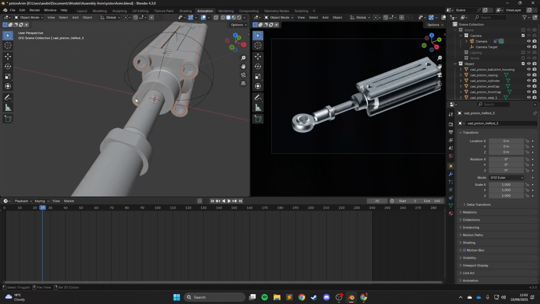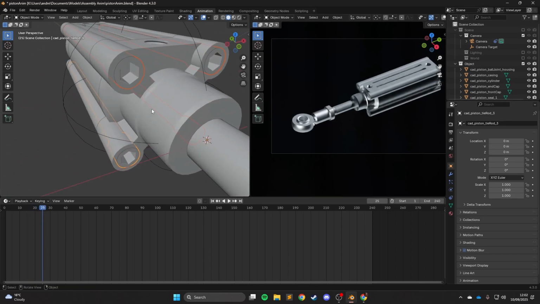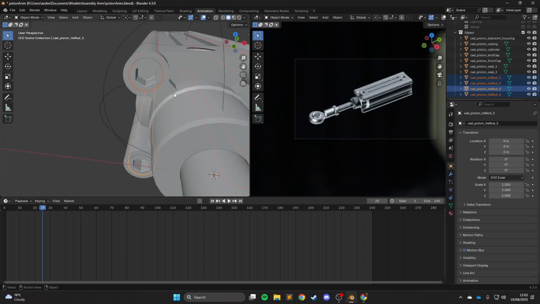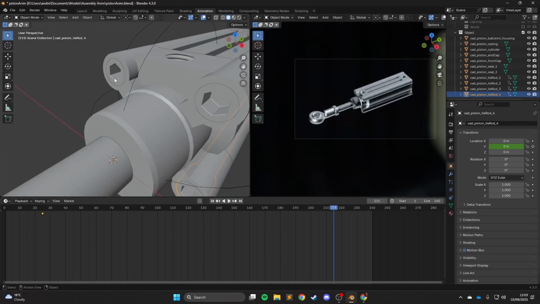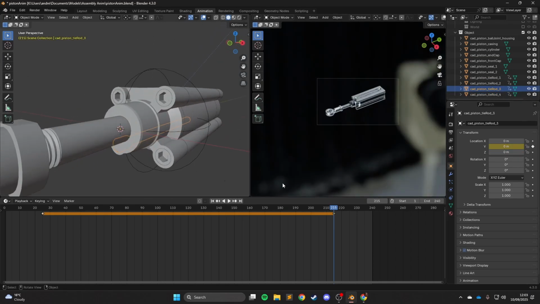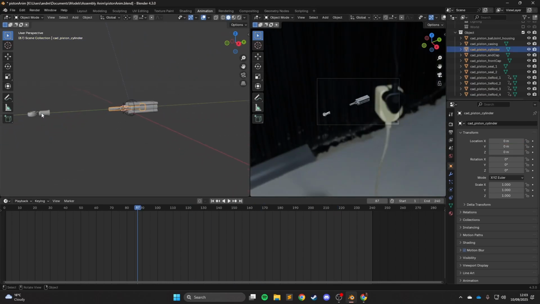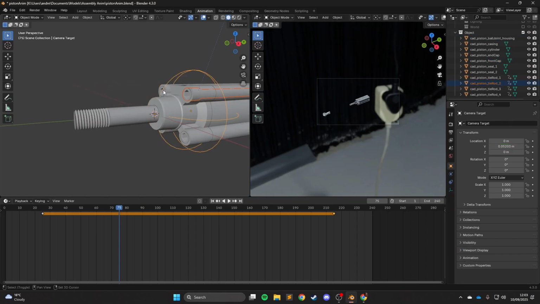So what we're going to do, similar process to before, we're going to have this start just a wee bit after this starts to move. So we are going to make sure we've got them selected. We're going to keyframe them all individually here. Keyframe the current position, and then, again, it's a looped animation, so we're going to do it just before this seats itself again. We're going to add another keyframe on all of these. Cool. And this one stops there at 75, so we're going to move them all out.